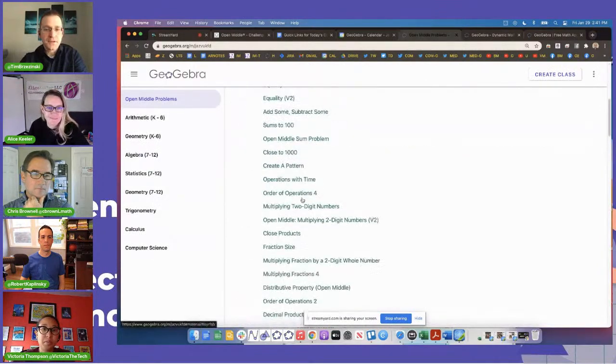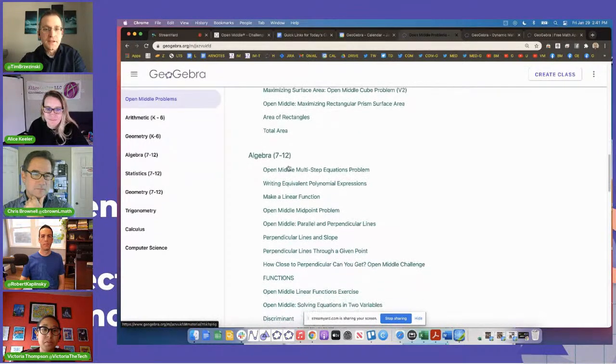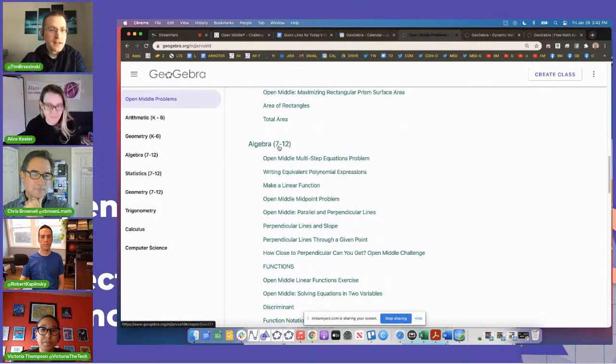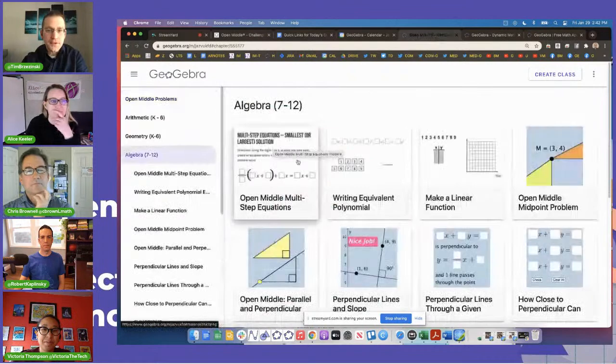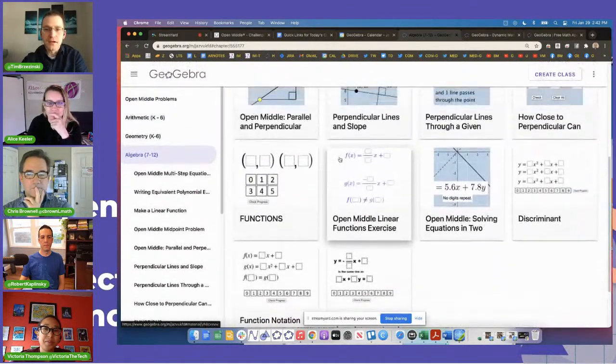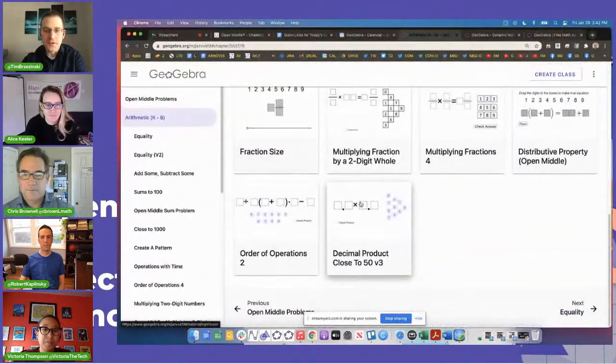I want to show off this one that John Albright created. John lives in Indiana, and his GeoGebra skills are far, far, far beyond mine. I will tell you that. He's in the same class as Steve Phelps. Those guys are way, way up there. I think it was in this chapter here, making a linear function. But I love showing this one here.